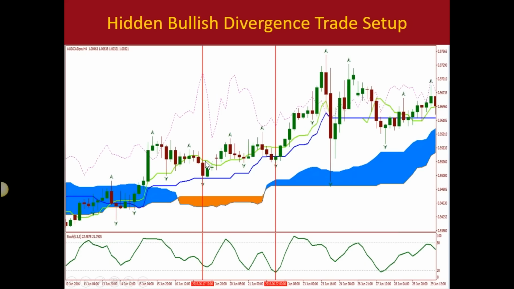So you asked me about removing the red or green line. Just remove the signal line. It doesn't really matter what color. This could be blue, it could be orange. It doesn't matter what color your stochastics line is. You can make it whatever you want it to be. So I got a couple questions. Let me try to answer them real quick.